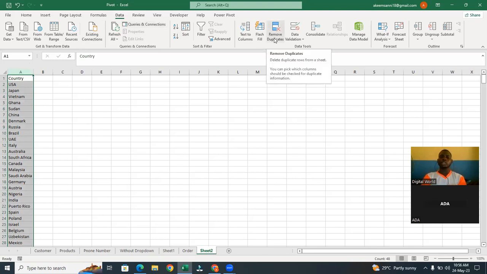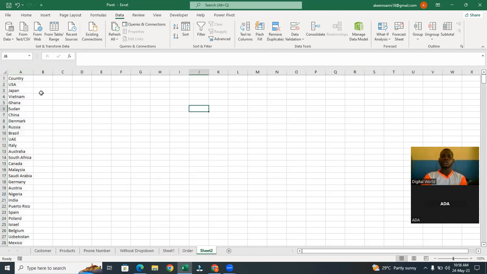Okay. So now, if I want to get the total quantity for each country, which formula will I use? You can use VLOOKUP or SUMIF.